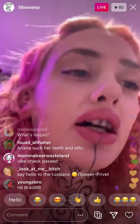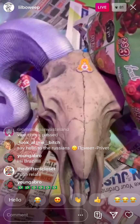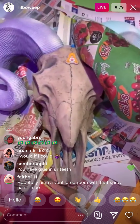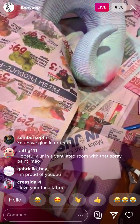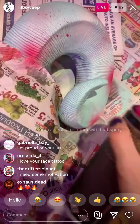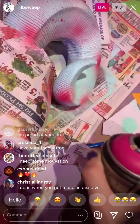I'm excited because I really also want to sell these ram's heads eventually. This one still has a long way to go. I'm gonna put a bunch of little other things on there. I'm very excited to finish it, and then I want to sell custom pieces like this, and I think that would be really cool. But this is how I do it. I also want to do other animals too. I think that would be really sick.